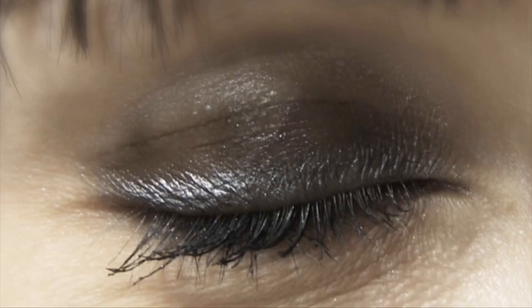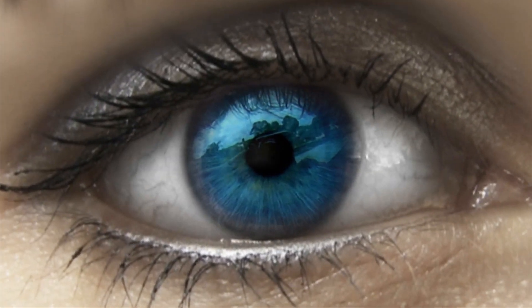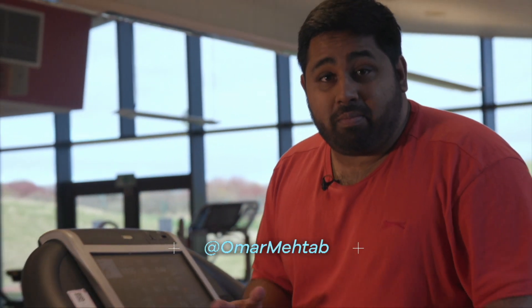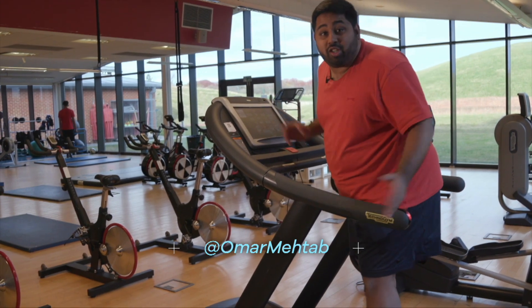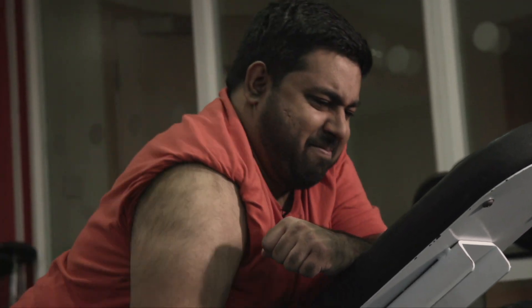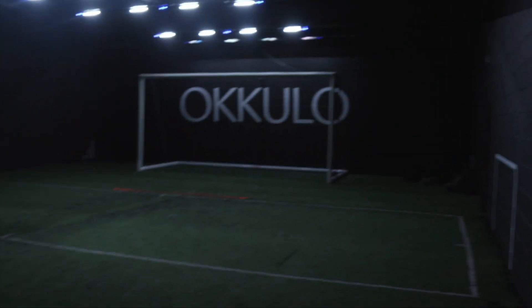Response time — that's the key metric, isn't it? How fast you can react, with some games being won by split-second decisions. But it's easier to train other areas of your game, like running more to increase your speed or lifting weights. But how do you increase your reaction speeds, apart from just playing more?